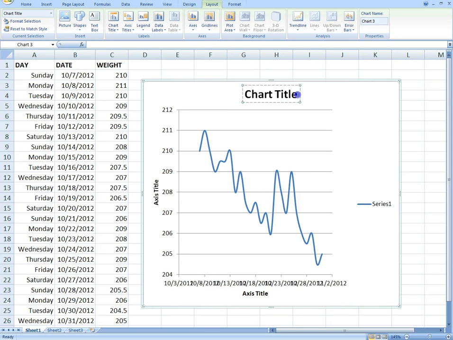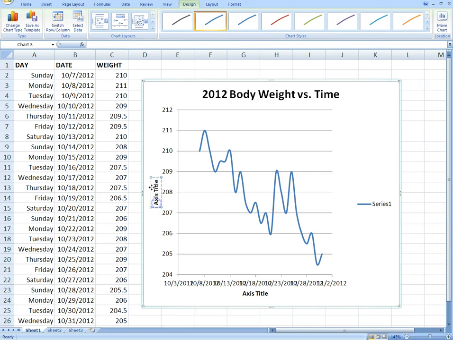So the first thing I want to do is put, let's just say, 2012 body weight versus time. Okay, that's on the bottom. So on the left here I have body weight. Depending on where you live, I live in the United States, so I'm going to use pounds. If you don't live in the United States or Great Britain, you are going to be using kilograms, which is really mass, but there's something called kilograms force, which we basically adjust for the factor of gravity, but that's another topic for another day. This axis here is going to be our time. So we're going to say time, and this is in days.